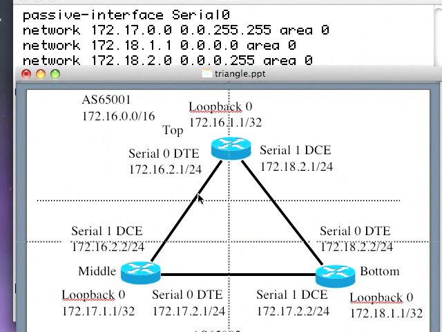In the next episode, or rather, in the next 2 episodes, we're going to learn how to filter routes, and we're going to learn how to prefer certain paths, because that's the power of BGP. It gives you the intelligent filtering, and it lets you make policy-based routing decisions based on, for example, autonomous system number.